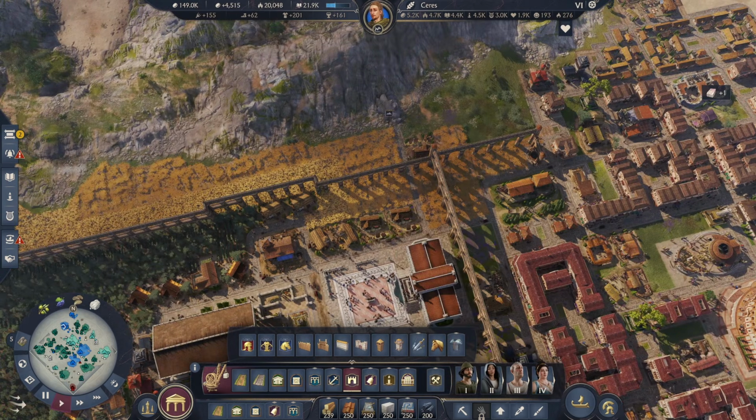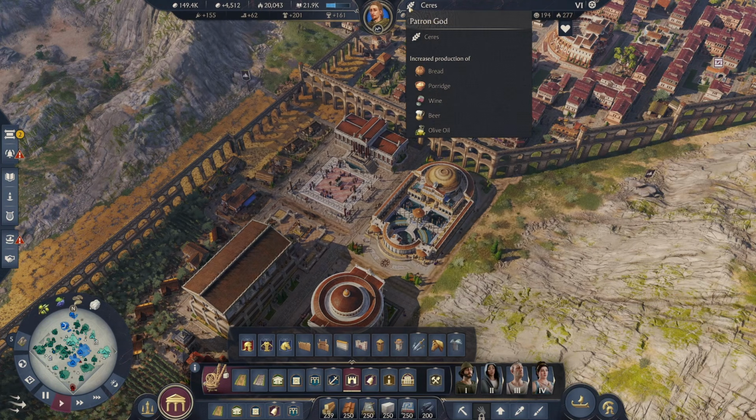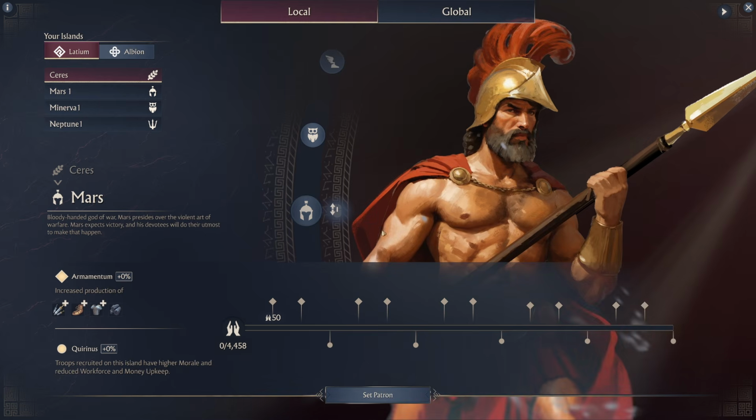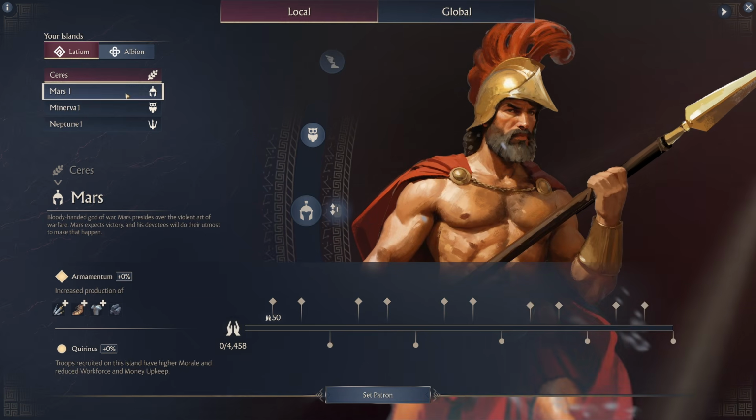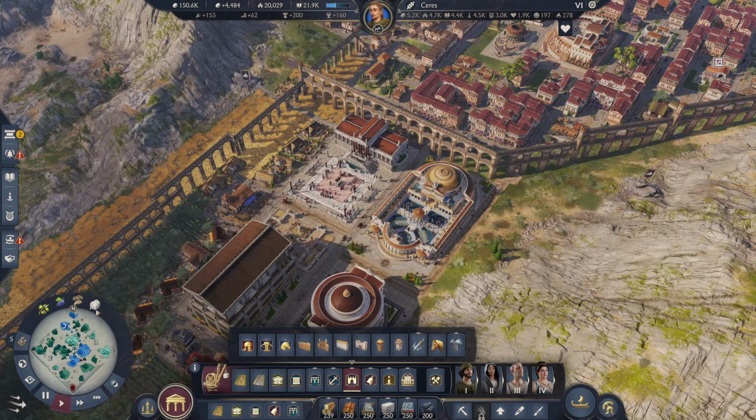Now you can stay and calculate all of the proper math, or you can check the patron gods firstly. The only god that benefits charcoal is Mars. So just build a Mars island like I have over here, Mars 1 island, which is getting 60% productivity for the charcoal.